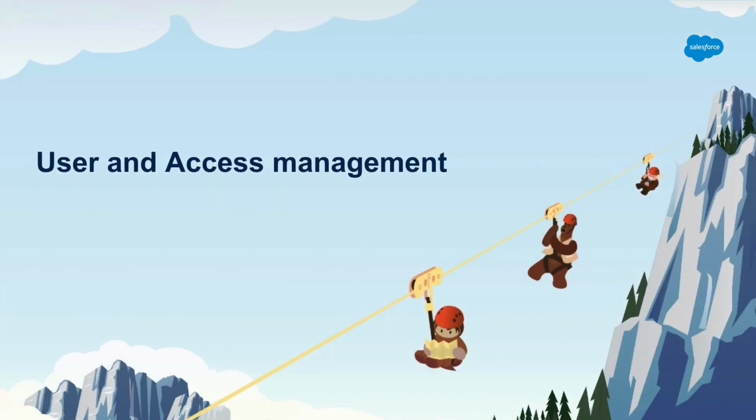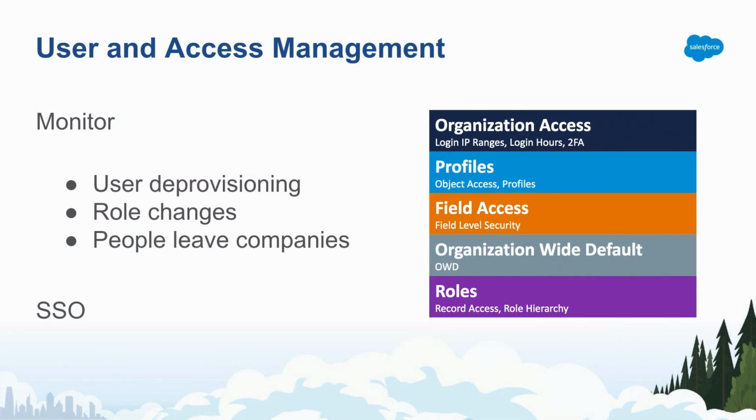Now let's talk about these three principles and how we can implement these in terms of a Salesforce org. The first one we're going to talk about is user and access management. So who has access to your orgs? You all have orgs, and who has access to your org? Maybe people within your team or people within your organization.